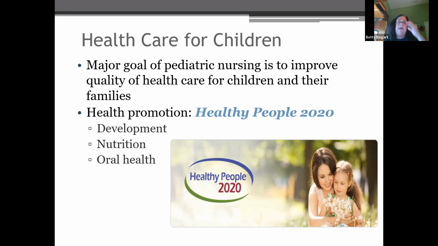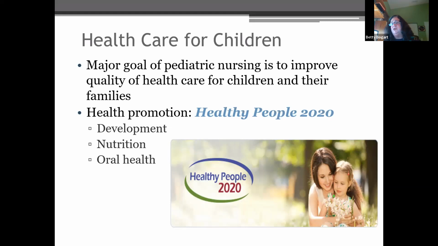It used to be, Obama was talking about getting out and exercising to prevent obesity. That was part of it, because she saw a big group of children, an epidemic actually, of children getting obese because they're not up and moving because of all of the electronic devices they use right now. But the one thing I'm going to talk about is that Healthy People 2020 is all about nutrition.